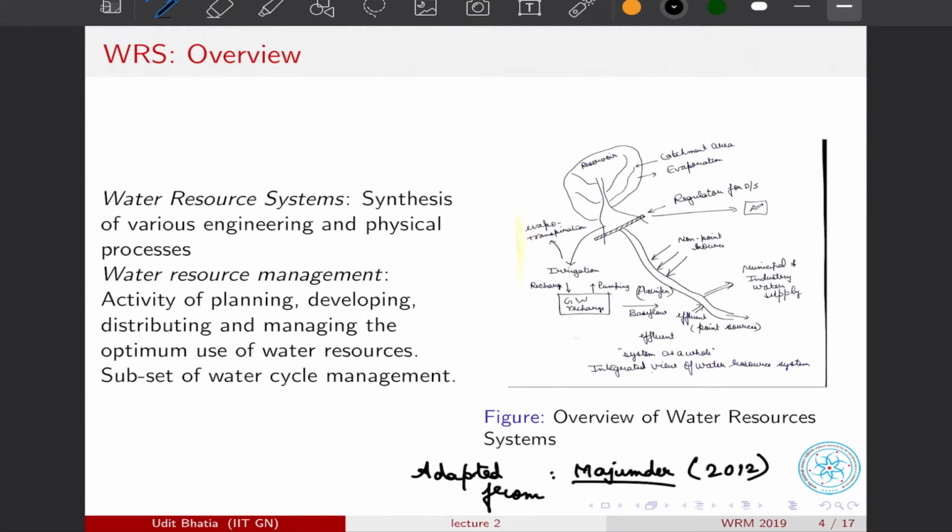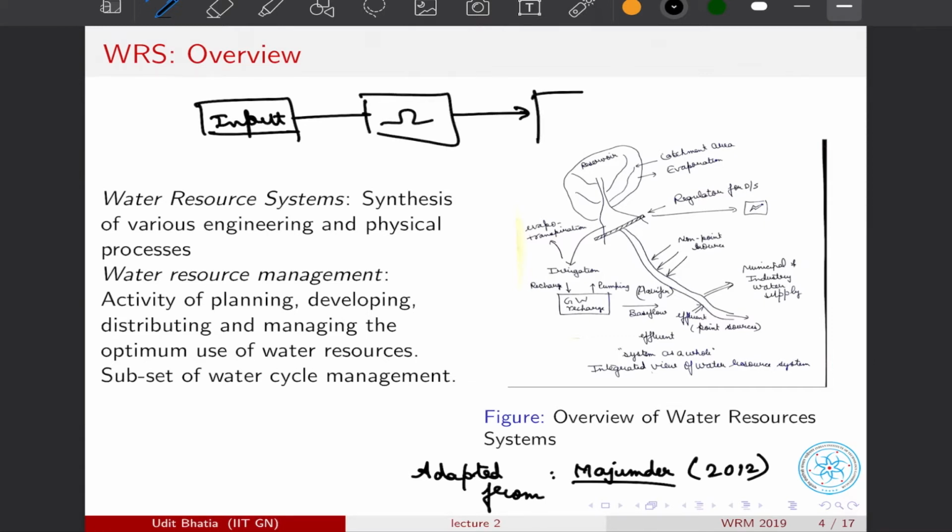Now, whenever we talk about systems, a system could be defined as any structure, device, scheme, or procedure where we have some input and some processing is done on that, and I will represent this processing by this Greek symbol, ohm, or omega, right? So input processed by some processor here. This could be a simple f(x), or it could be a complex function that has multiple components, and all these add up together to give us an output.